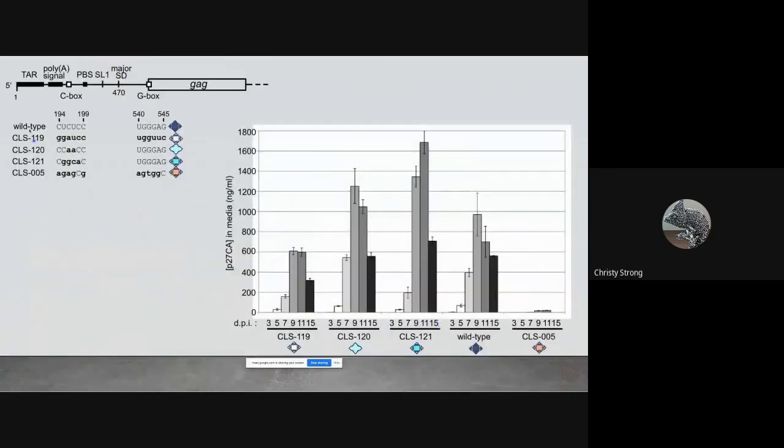And so we have wild type as our control. We expect wild type to do very, very well with viral production. And then I had 3 winners that I pulled out, 119, 120, 121, depicted as the white, the light blue, and the darker blue. And then I had my loser that I lost really early on in the evolution experiment. I saw this virus initially, and then it disappeared. It wasn't represented in the population anymore. So I would predict it should be a terrible virus.